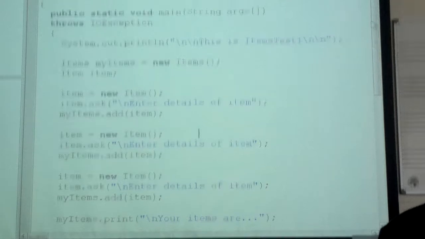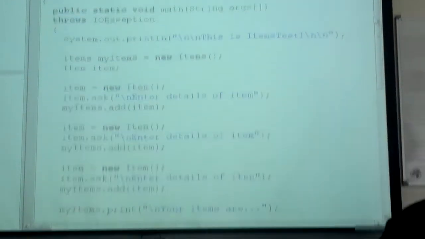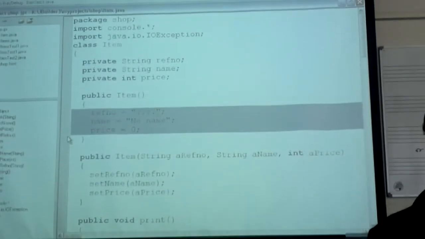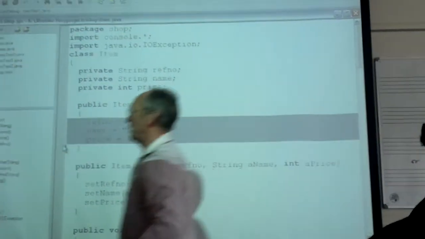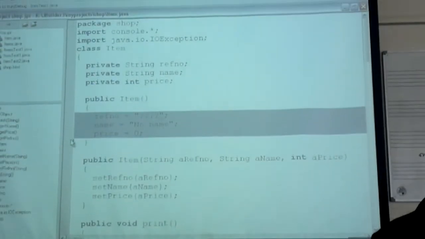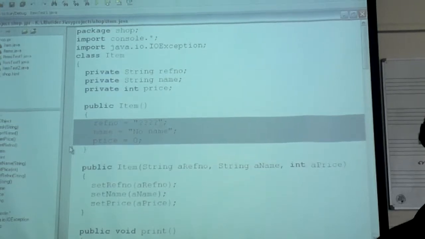Remember, that's the default constructor. And remember our default constructor is there. And so it sets the reference number, name, and price to question marks, no name, and price is 0.